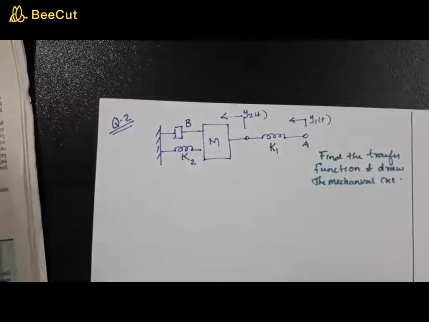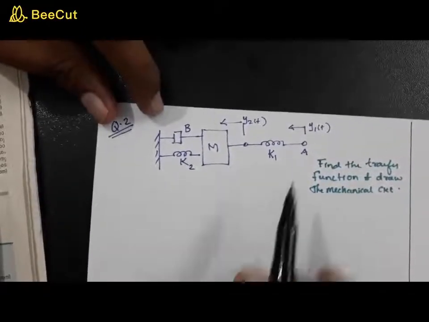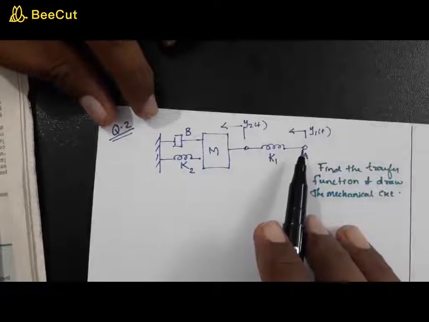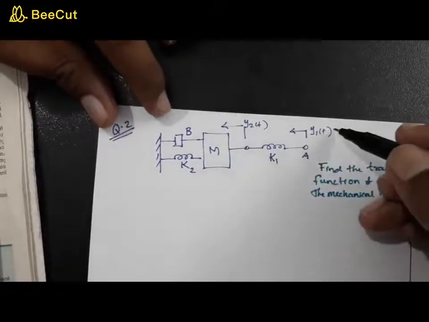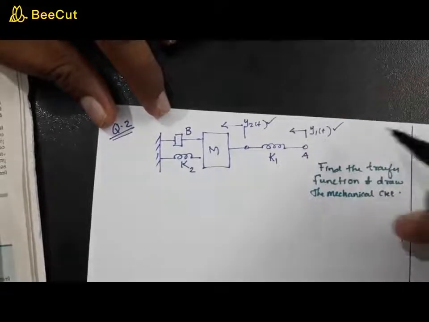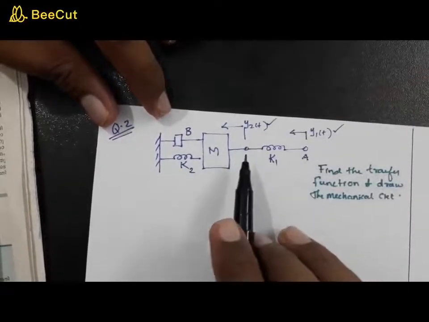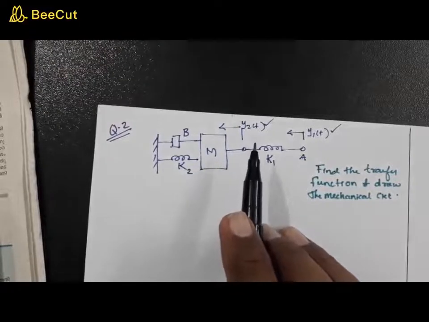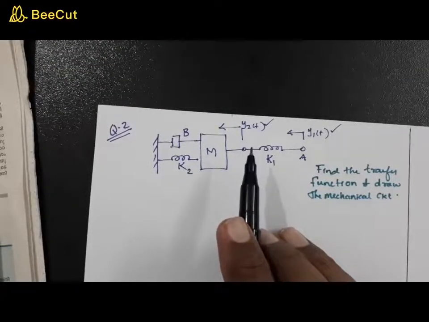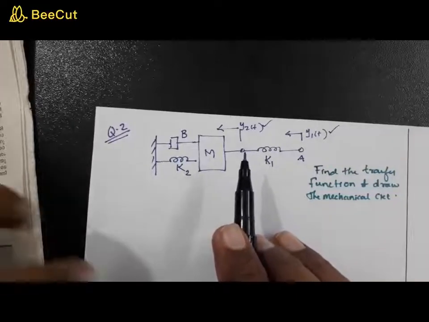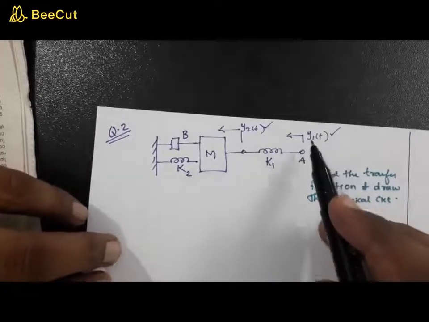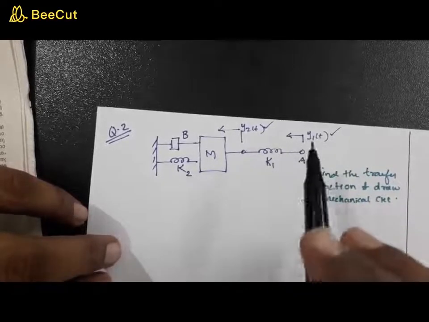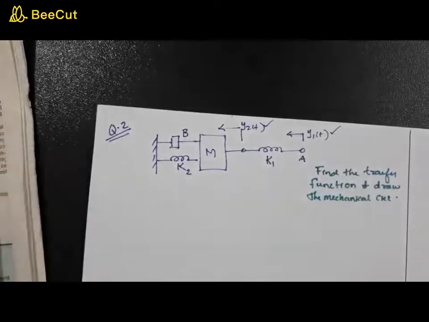Now here in this problem, compared to the first problem, no externally applied force is shown. Y1 and y2 are the two displacements occurring at two knots. I told you earlier that when you draw the circuit, the knots represent different displacements. Now you have two displacements, meaning you will have two knots. It will be nice if you start with the equivalent mechanical system, so you'll be able to write down the equation, right?